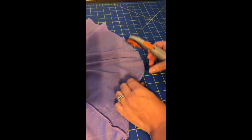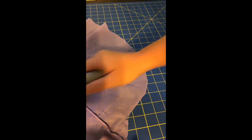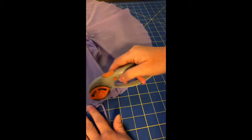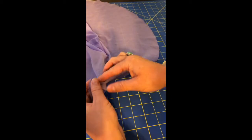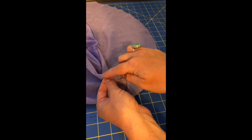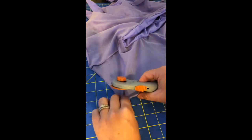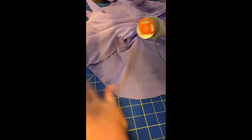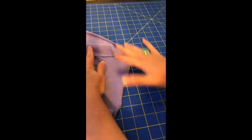And I can see how I can just evenly mesh it back into the rest of the skirt, because honestly just taking that much off helped, but you can tell. If you're worried about these seams coming out, you can either run your machine along there or just hand stitch it closed, and it will be just fine. I'll just take a little chunk off this edge to match.